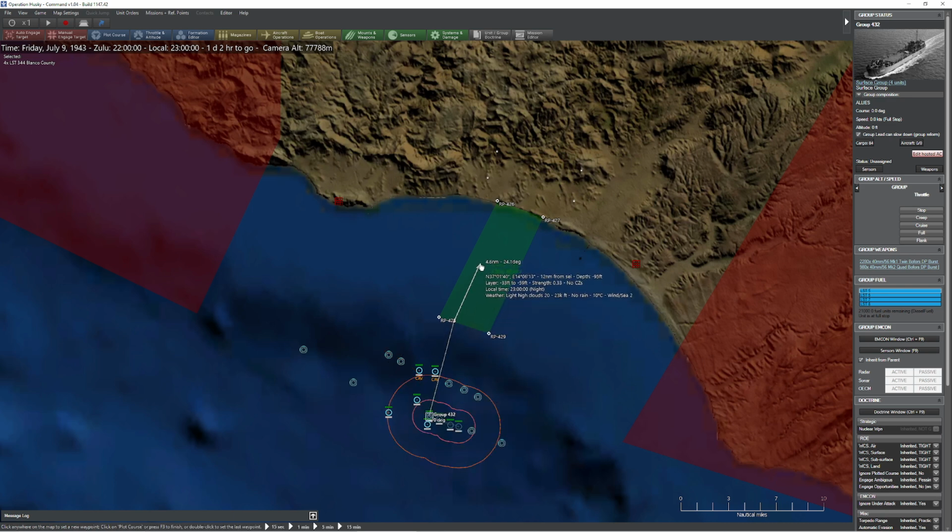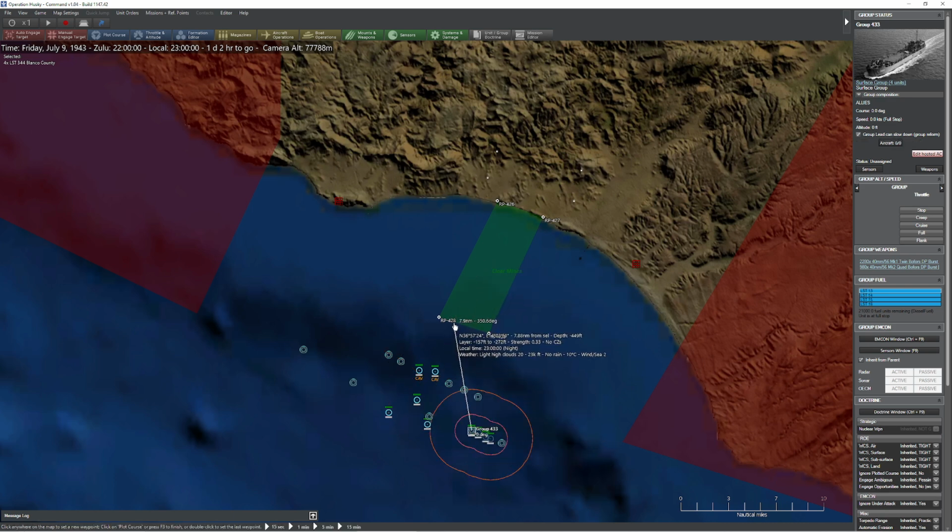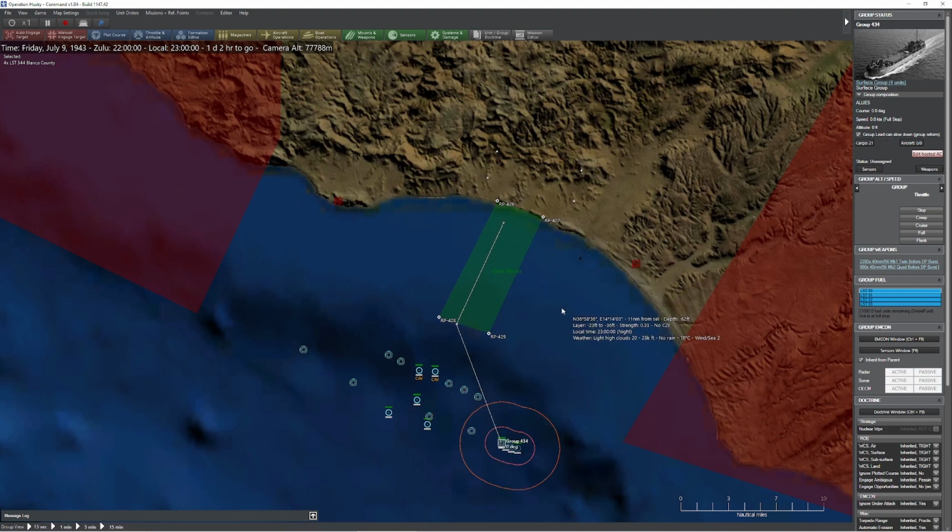By the way, if a scenario editor gives a unit a particular movement order when the scenario starts, that means that unit's probably going to get destroyed. Always remember that. Cool. Begin mission.